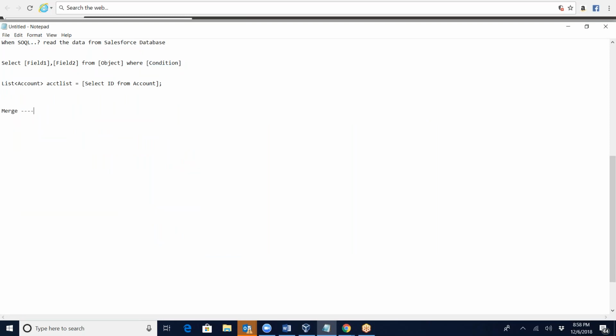Merge. So this is one of the DML operations, the merge. Mostly people don't even talk about this merge, and they just keep skipping insert, update, and everything during the training. That's what I hear from the other students. We still need to talk about various concepts that are all available in Salesforce.